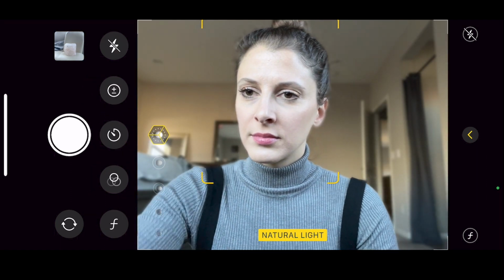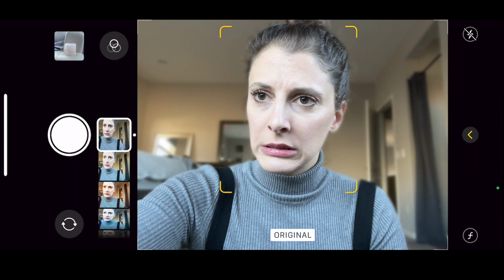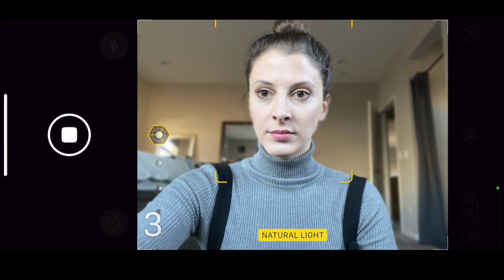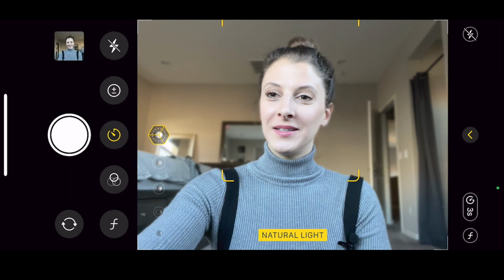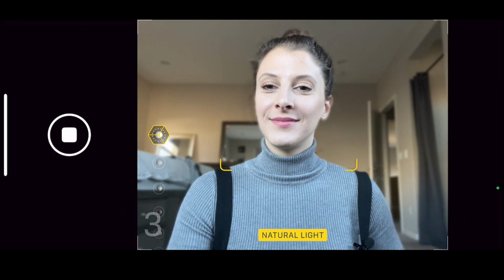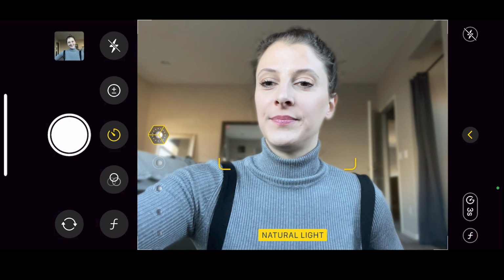And then all I did was I opened up the timer. First I had issues finding the timer. And then when I finally found it, I put it on 3 seconds. And that was just to give me time to pose. And here I am with my fake smile. And that's it. So I took a few of these just to give you an idea of how you can really quickly snap a few pictures. And yeah, that was it.